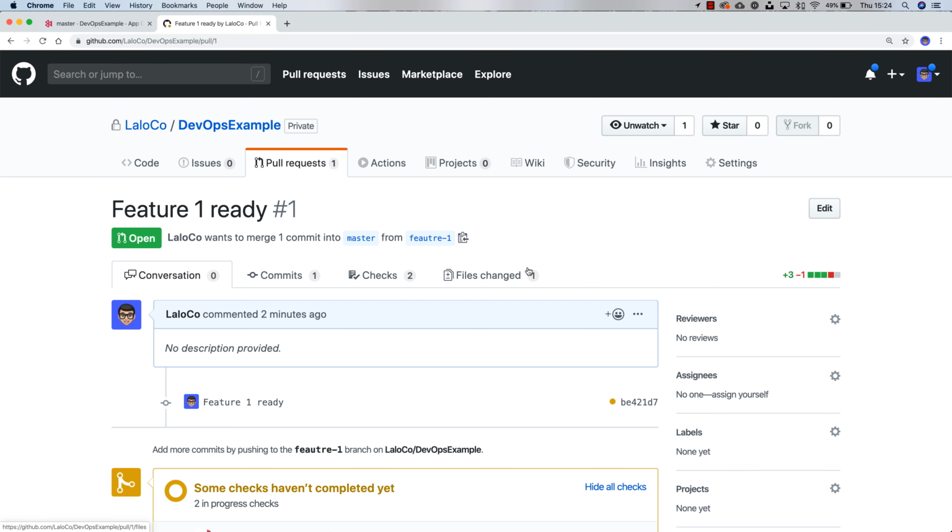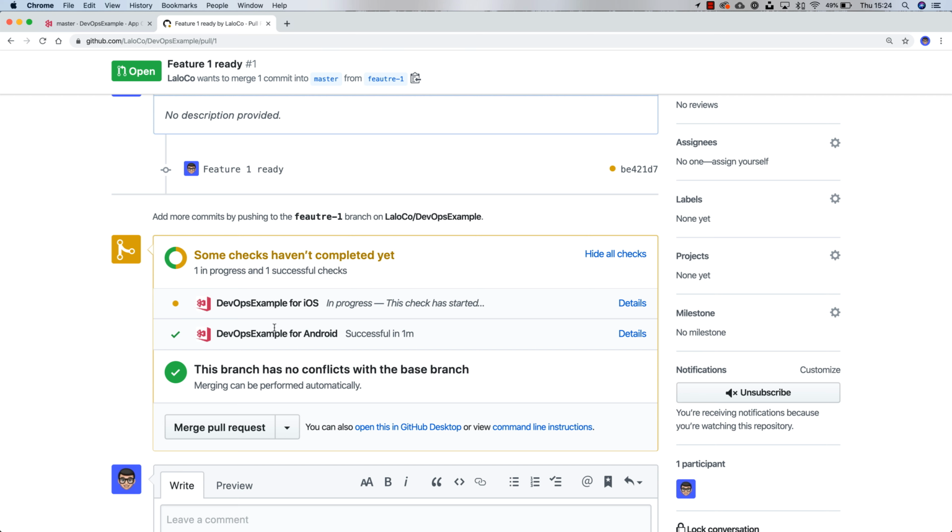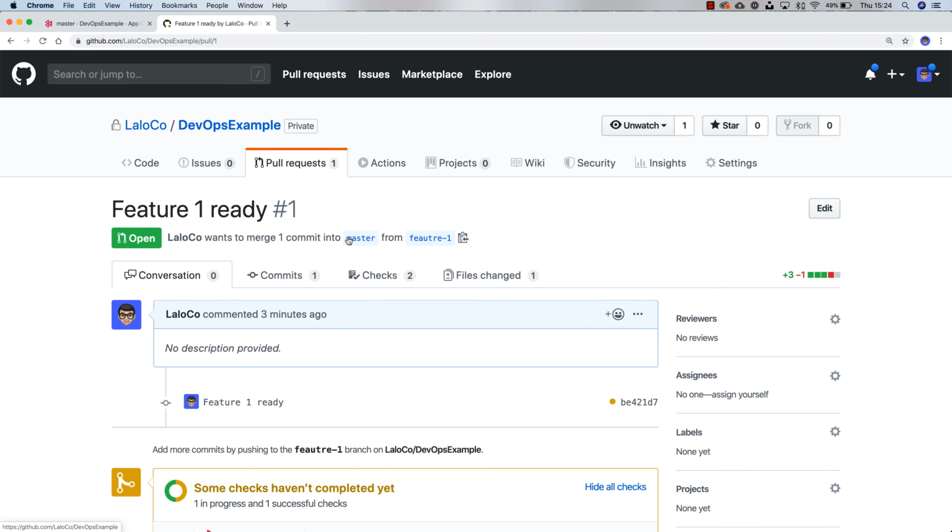Because these builds, all they do currently is act as checks. And as you can see, one of them has been successful, and we see that information from App Center updating information right here on the GitHub repository. But these checks are not really the build itself that would generate the IPA or the APK files for our projects. What would generate those files is the build that would be triggered once new code actually reaches master. Currently, the feature 1 is not yet on master.